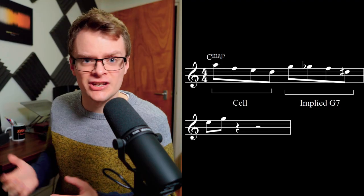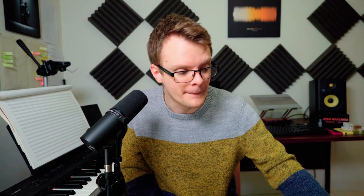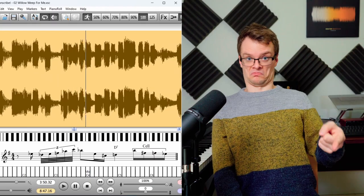Because of that, we could actually also use it on a major 7 or a 1 chord and imply a whole 2-5 progression. But it even goes beyond that — Dexter uses these cells to get into more complicated harmonic areas. He uses this same cell from the flat 13th of a dominant chord in bar 48 of his solo on Willow Weep For Me. And by doing that, the cell naturally hits the flat 13th, the 3rd, the sharp 9, and then the flat 9 — so now this really super simple cell has got us into a quite cool altered sound.